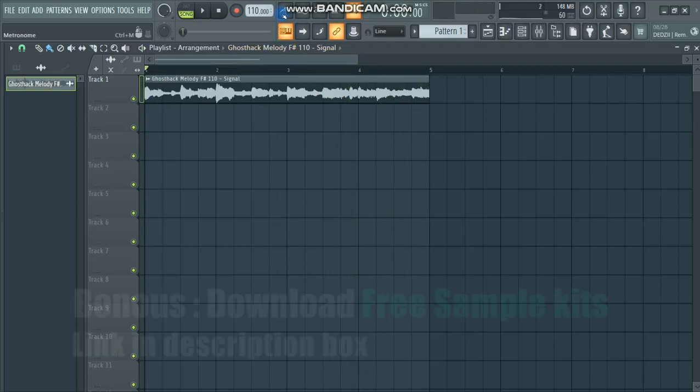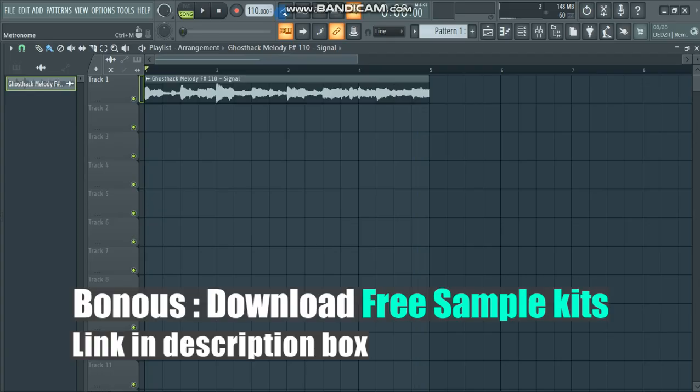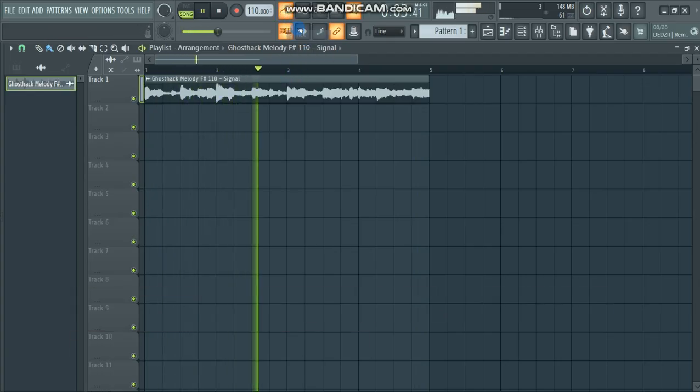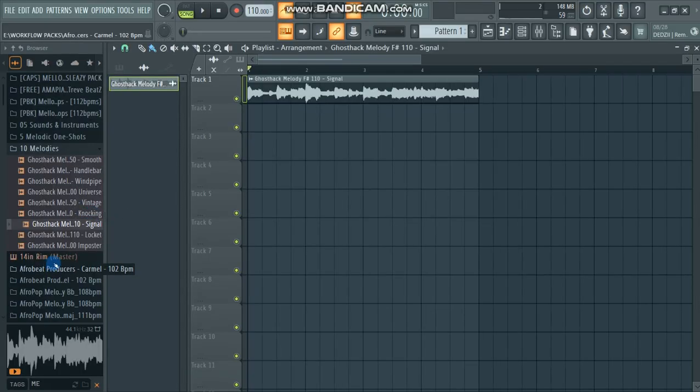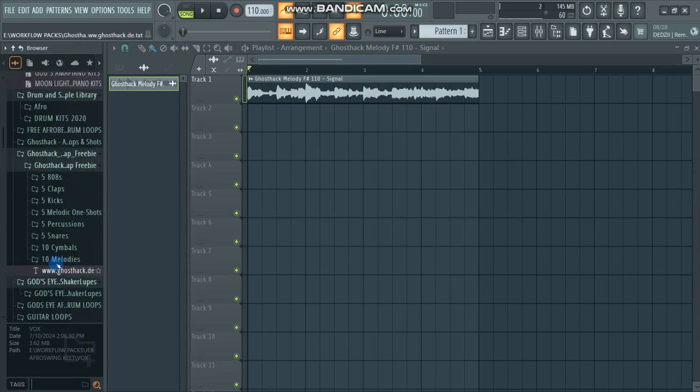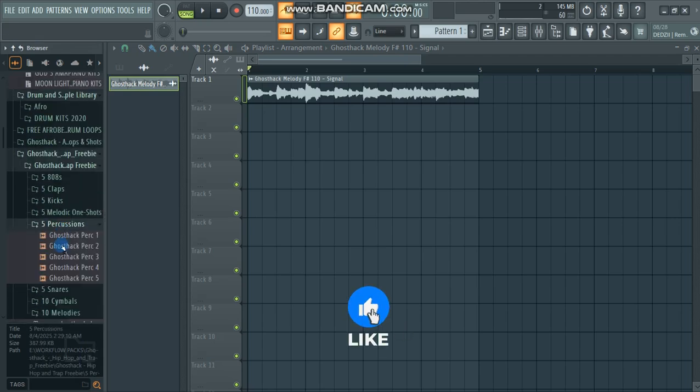Okay, next thing that I want you to put in your mind is to turn on the metronome. So as the metronome is counting the steps for you, start making the drums or be creative. Think of how the drums should be in your head. All right, next is to go for the right samples. Okay, so I will start with a percussion.